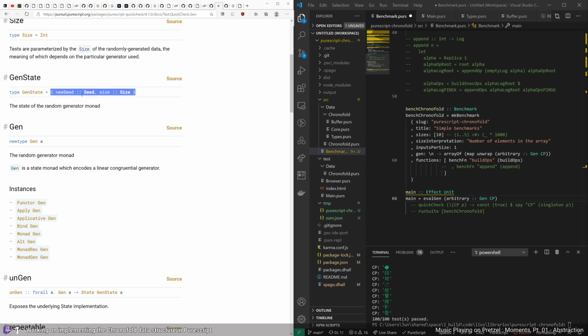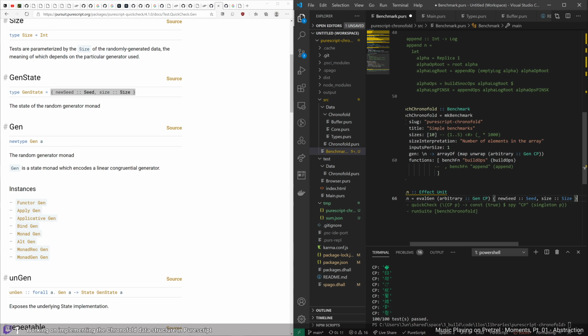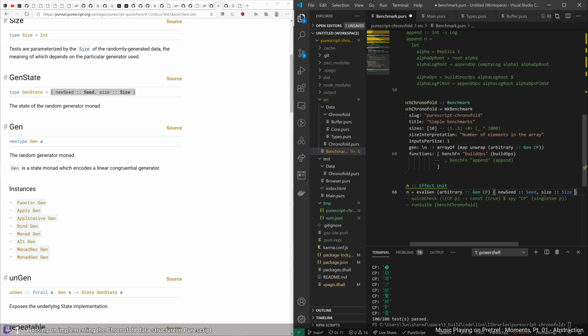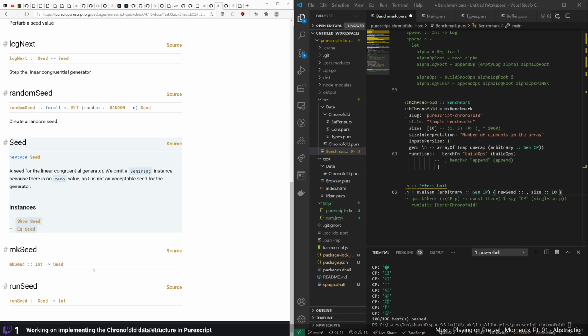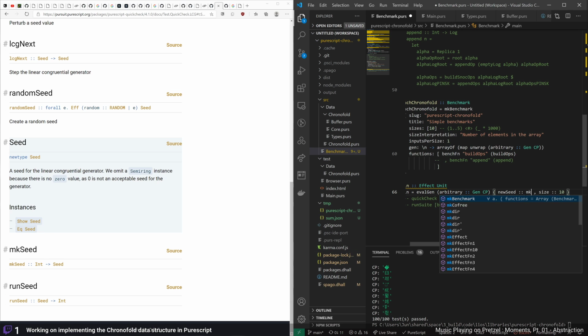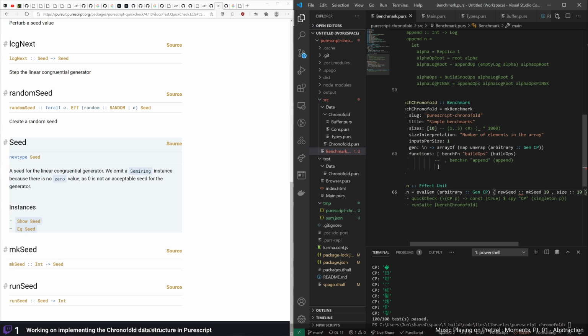So we can probably just pass it directly. And the size is an Int. And the seed is something we can run mkSeed on an Int with. And that shall be a colon.